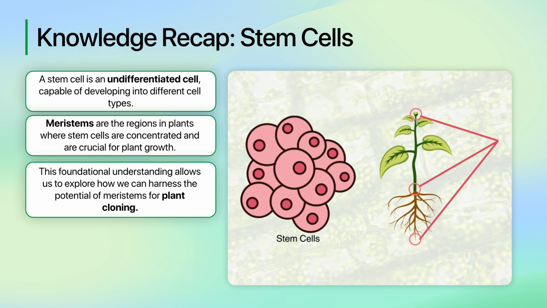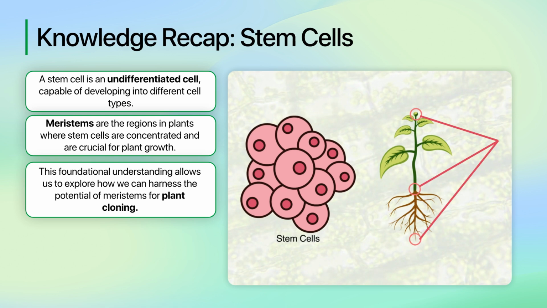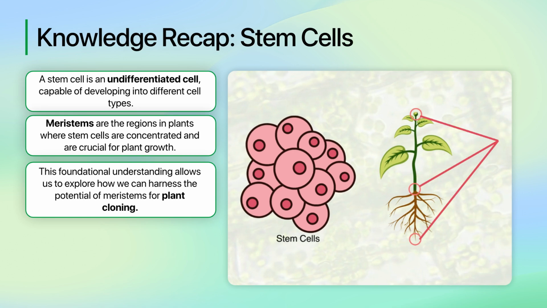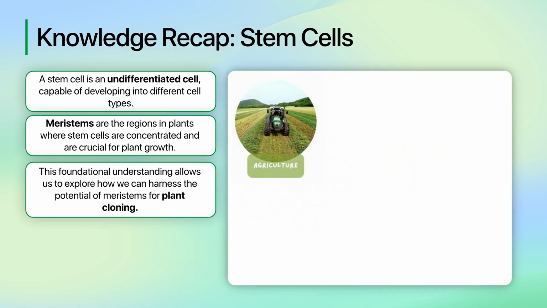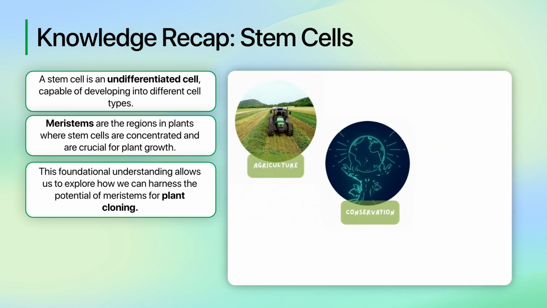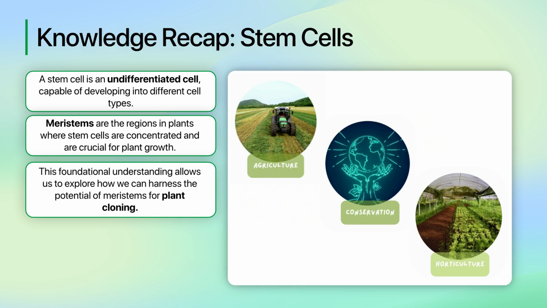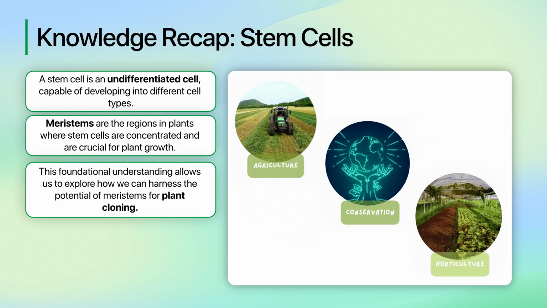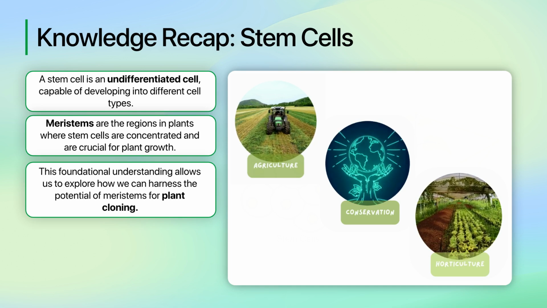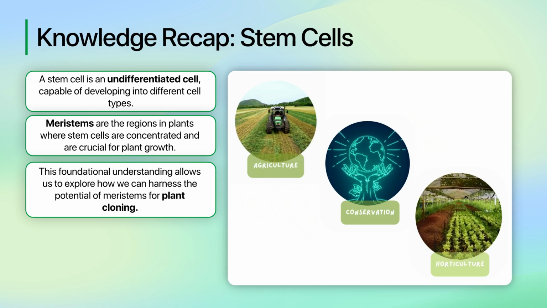This foundational understanding allows us to explore how we can harness the potential of meristems for plant cloning. By diving into this concept, we not only advance our biological understanding, but also gain insights into practical applications in agriculture, conservation, and horticulture. This knowledge is integral for addressing global challenges such as food security and biodiversity preservation. Let's get started.